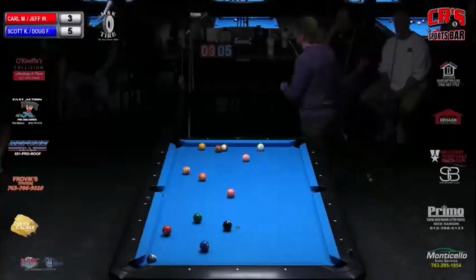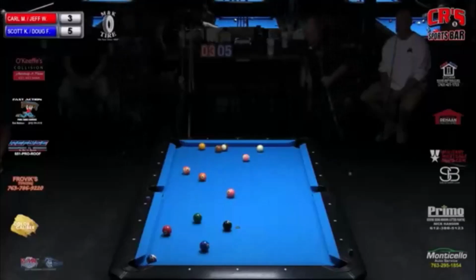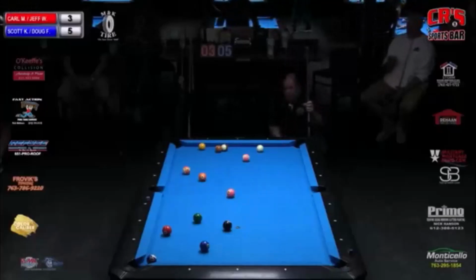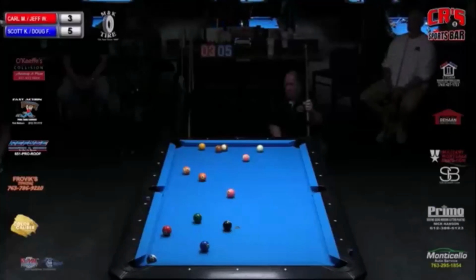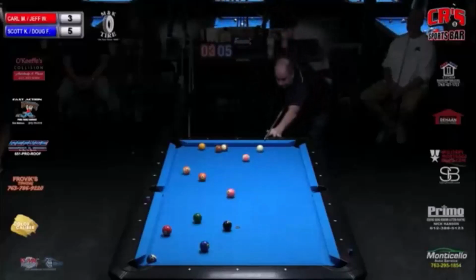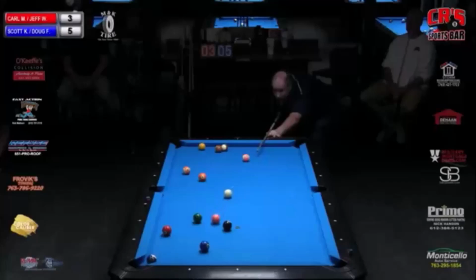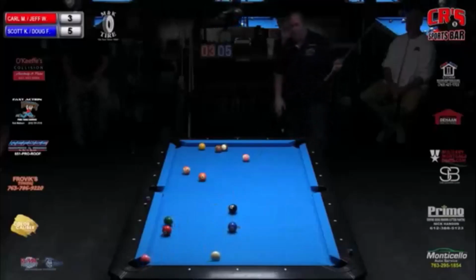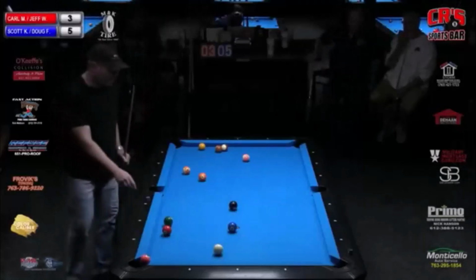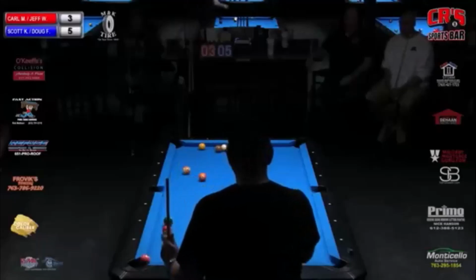10 hangs, and again we get a look at this 7-1 combo. Now, I don't know if they don't want to shoot it because of the 15, but the thing that happens to me is that if you have a ball of your opponent's tied up like that, say that 15 for example, the more I play around that ball, thinking it's going to handicap them, that they're not going to get on that ball and open it up, the more I end up losing those games.